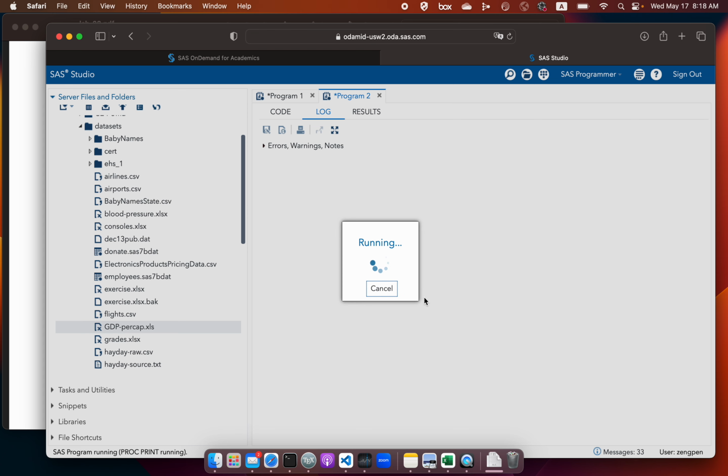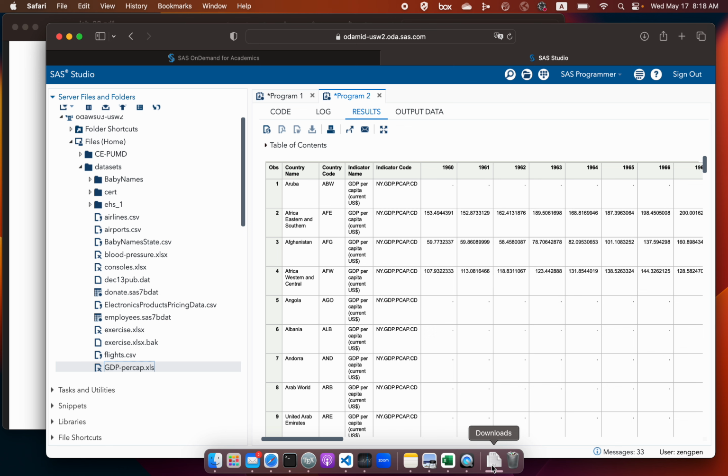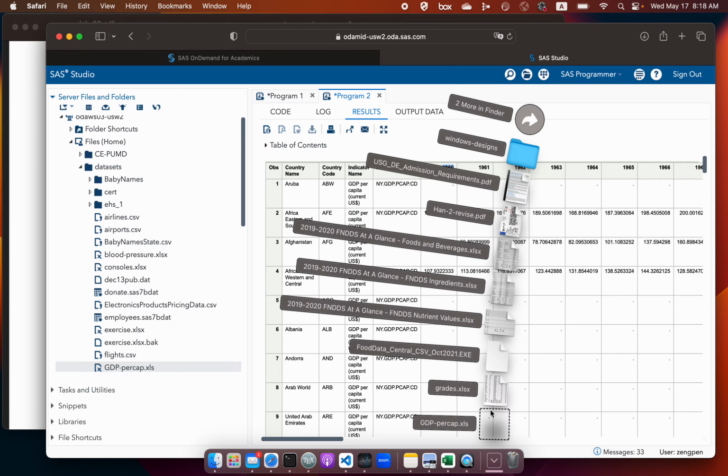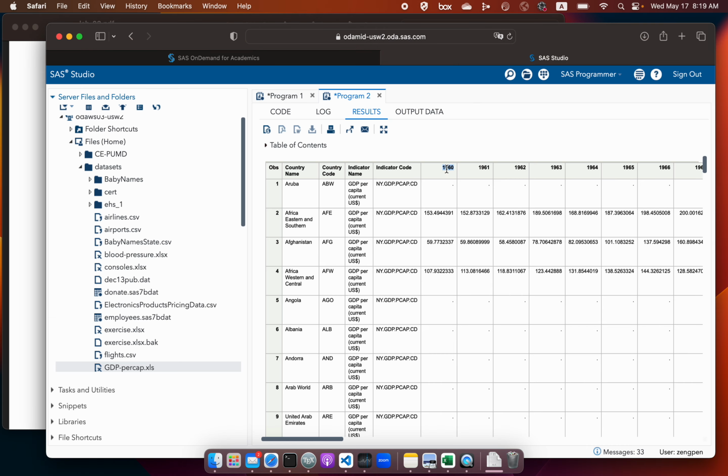If you run this one, you may notice another issue. The names of the variables are not valid SAS names. In this Excel file, the headline is just the year, but for valid SAS names, we cannot start with a number.